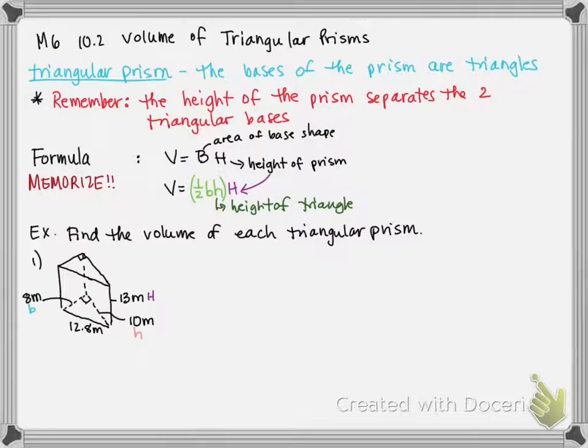Okay, so our formula, we start with V equals area of the base times the height of the prism, and then we're going to say, well, the area of the base is going to be 1/2 the base of the triangle times the height of the triangle. Oh boy, did you hear me? I just said those words backwards. And then we've got times the height. Okay, so we're going to plug numbers in and see what we can come up with. I'm going to see if I can get them all in here. So we're going to do 1/2 the base, which is 8, times the height of the triangle, which is the 10.